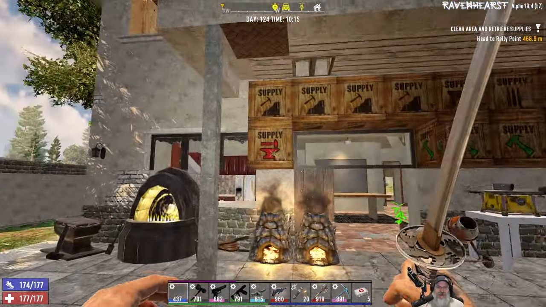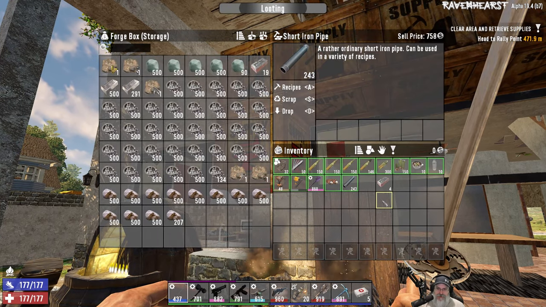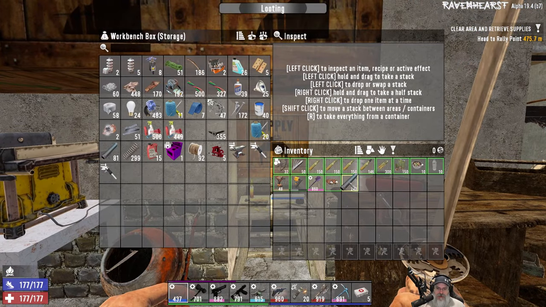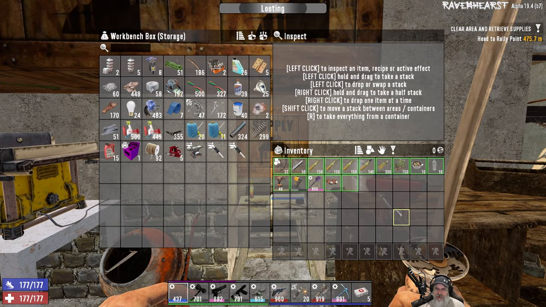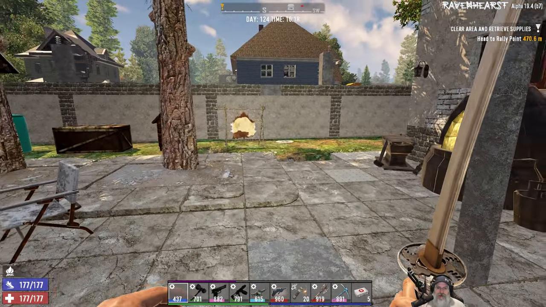These are so expensive, man. 50 ingots per pipe, plus 5 short iron pipes. Ah, man, I have gone through the iron like crazy. But once it gets set up and everything gets in place, then we're going to be in good shape. So, okay, I think we're ready to go do our quest.